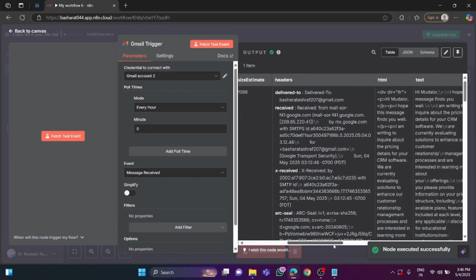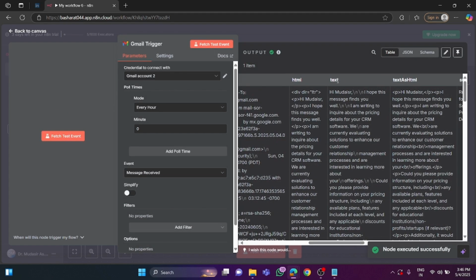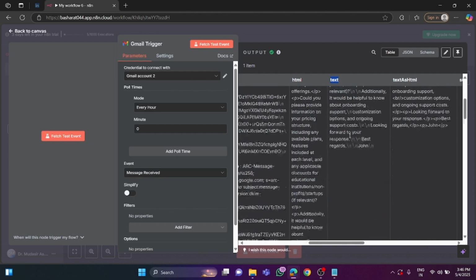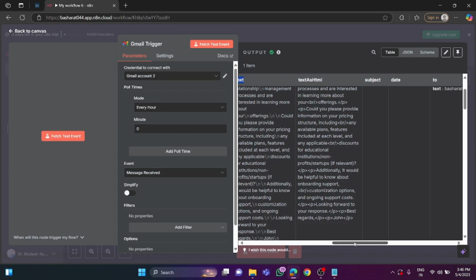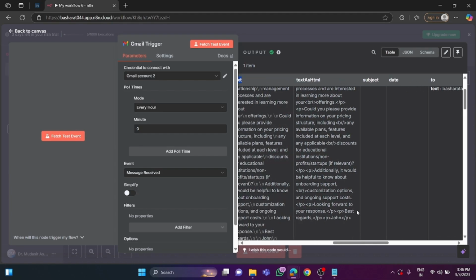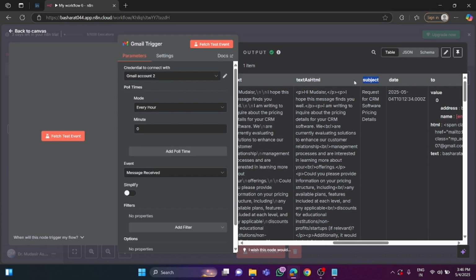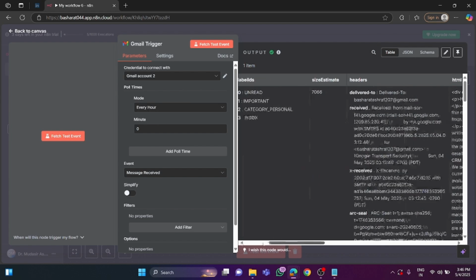Now you would be able to see the text field. Here you can see, Hi Mudassir, I hope this message finds you well. I'm writing to inquire about the pricing details for your CRM software. You can see the entire message is present, and on the right hand side you can also see the subject, a request for CRM software pricing and details. So that's great.